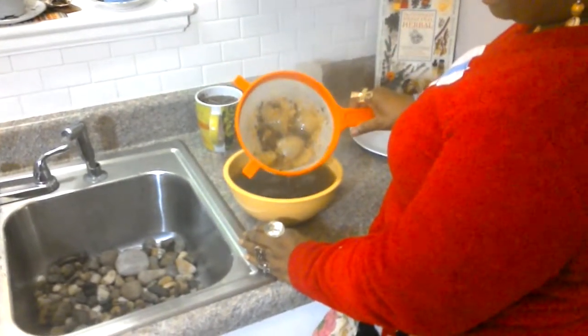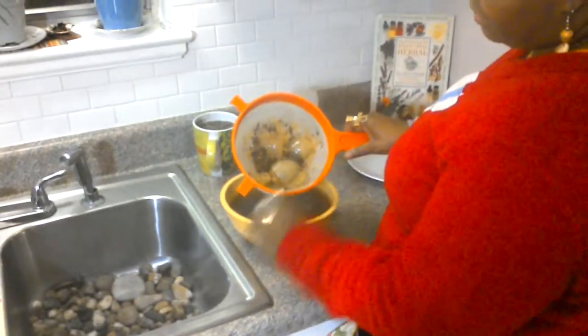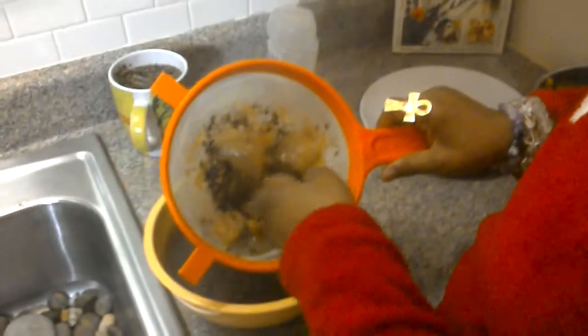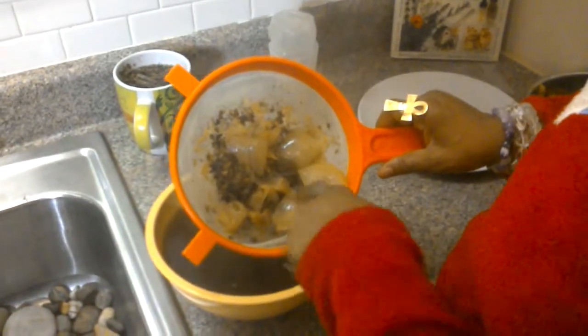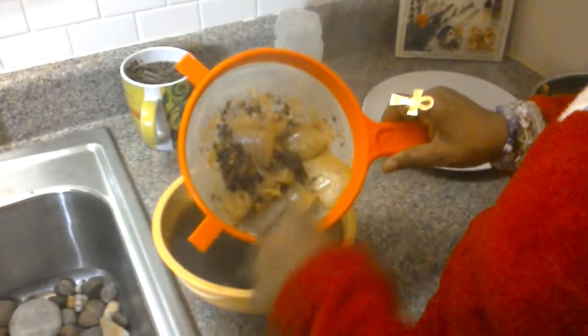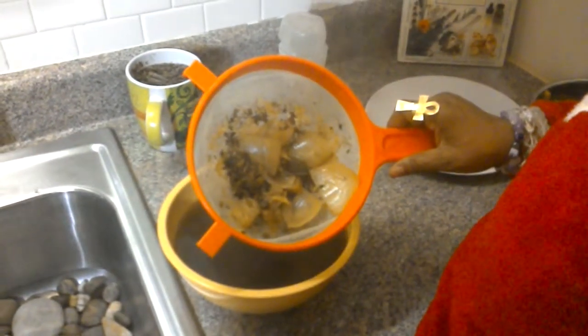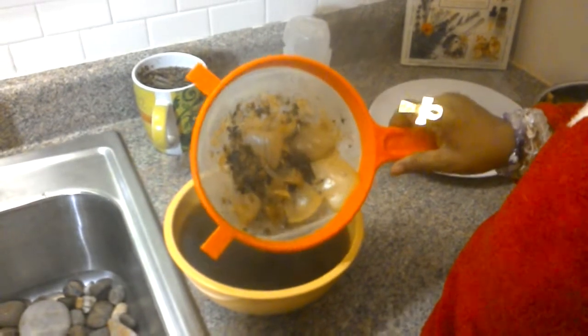And here are some of the dandelion flowers there, and some of the oranges and the onion pieces in there, and orange pieces and dandelions. What's that? Fenugreek seed there. So pour that liquid off there, and now you scoop back a little bit, cameraman.